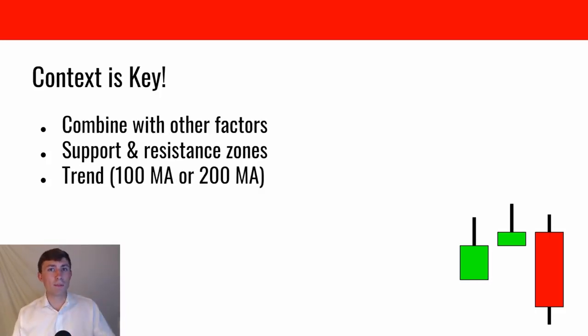So a lot of times, one of the best ways to use candlestick patterns is actually to combine them with some better context or some other factors that give us a better chance of being correct about market movements and to create higher probability trades for ourselves. So we can combine things like support and resistance or a trend using a moving average, right? If price is above the 200 moving average, maybe you buy. And if the price is below the 200-day moving average, you look for sells only.